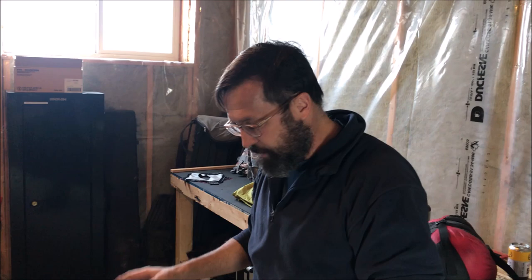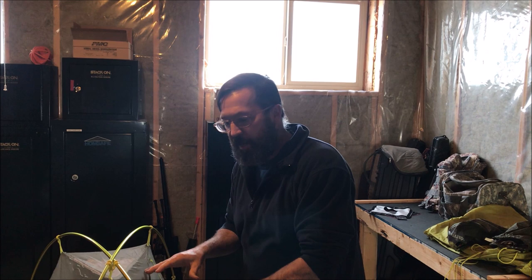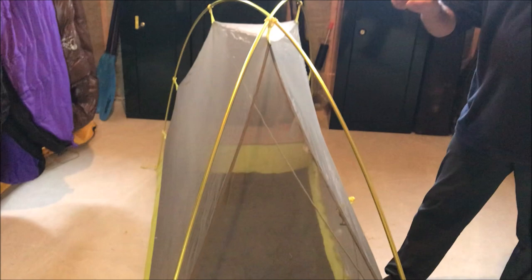Now, even with a fly over it, there's just so much heat that can escape from this. And my body in the winter will generate a little bit of heat, so it'd be nice to capture that heat. And the other thing is there's wind that comes through. Now, with the fly, I will put the fly down to the ground, and I can use my shovel to pile up snow to the bottom so that there's no draft coming in. But I'm just pointing this out. So this tent achieves its UL status by being super lightweight. So in the winter, ideally, you bring a three-season tent, but not a UL one. I'm only going for one night tomorrow, so I'm bringing my UL.